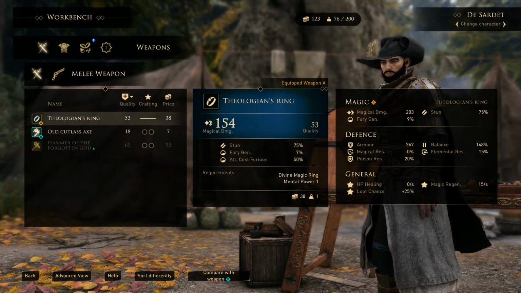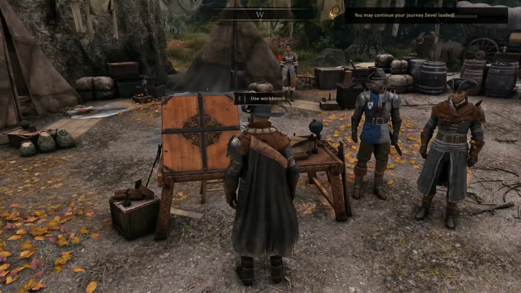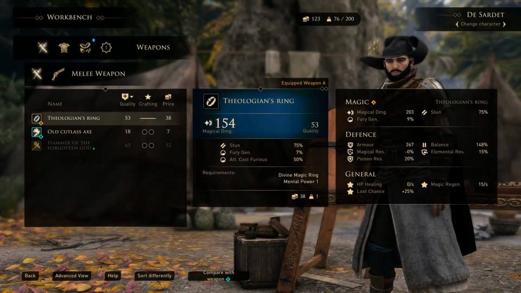Now, it's not just enough to have the stats. You have to be at one of these handy-dandy workbenches here. You can find these out in the world. They're pretty common. There's one in pretty much every town, as well as the rest areas in between zones. So you use this workbench, and if you're at a workbench, it requires you to have the crafting level yourself.